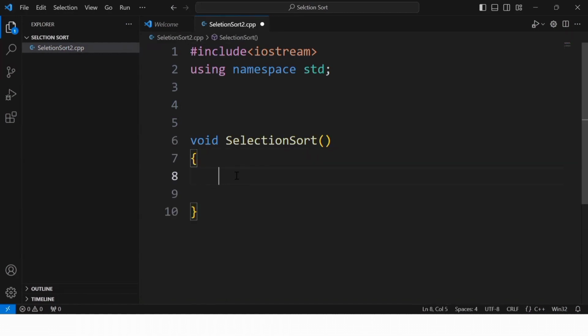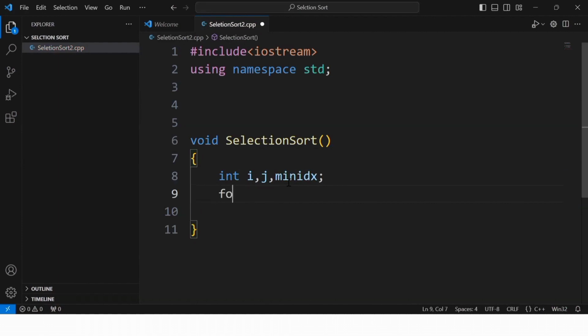First, we will implement int i, the index at 0, the first element. This is the pointer for the first element, and j is the pointer for the second element. Here we have to store the index of the first element, so we will take a min index variable over here.